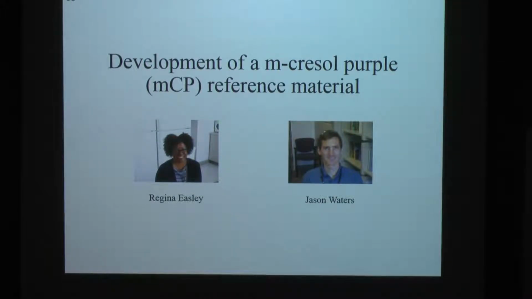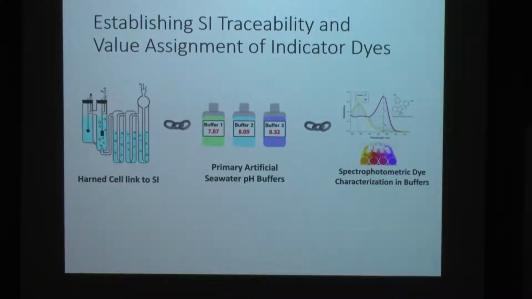Jason's specialty is making the primary pH measurement with artificial seawater buffers, and then modeling the Pitzer coefficients that you need to characterize activity coefficients at high ionic strength. That's his strong point. Also, a lot of his time is taken up doing coulometric analysis. So you have a primary measurement of pHT, the activity-based pH of seawater, with Pitzer coefficients based on a Harned cell measurement.